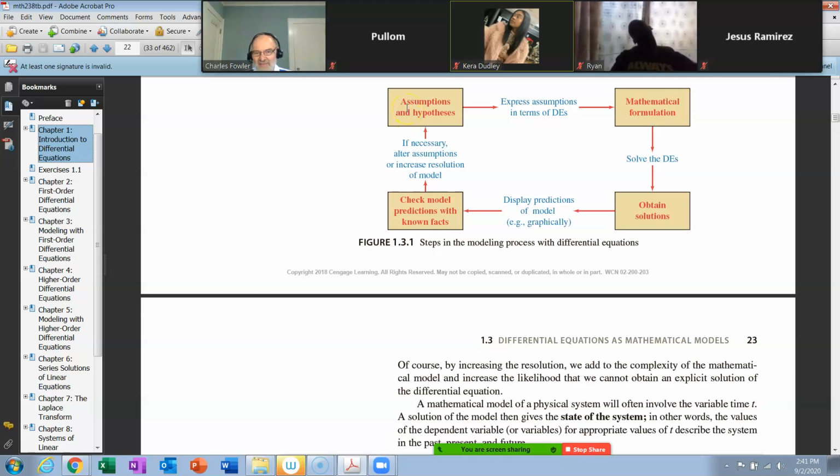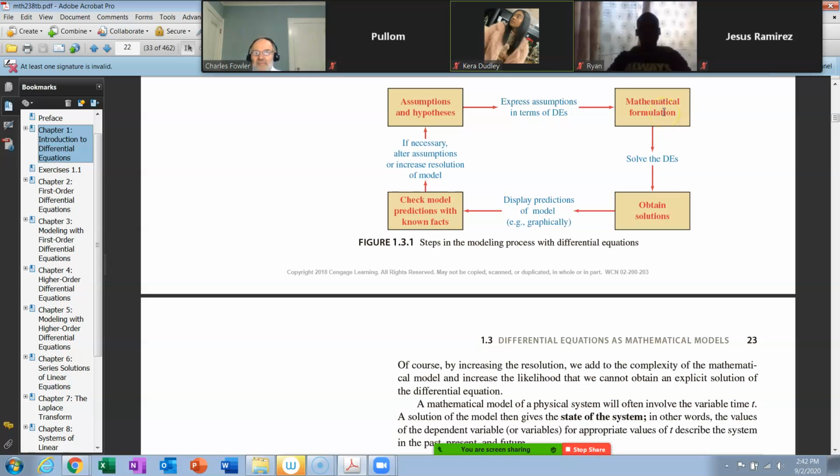Okay, again, that's what we were talking about earlier. What assumptions are you making here? If you can make those assumptions, how is this thing changing? What are the variables that it changes with? How are they related? That is how you express those assumptions in terms of a differential equation. Does the disease depend on time? What does it depend on? Okay. Well, once you get those differential equations, then you've begun forming your mathematical model.